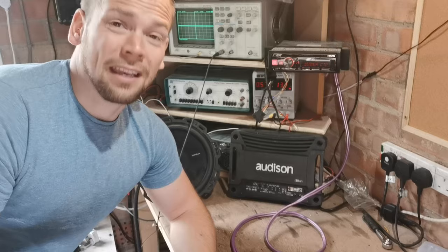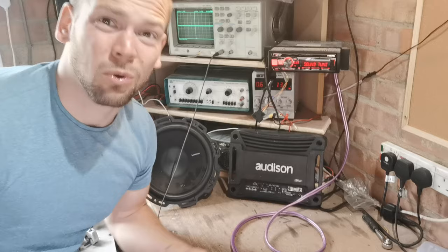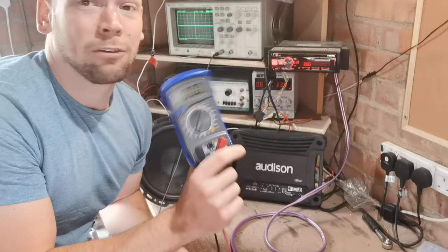Now if you ask on the internet, everyone's going to say, "You can't set your gains correctly without an oscilloscope," and to an extent that is true. But they're all expensive, like this one was like 200 odd quid, and people don't have that. People just want to be able to set their stuff up. Most people have a multimeter, and if you don't have a multimeter, step away from your car because you're about to set it on fire.